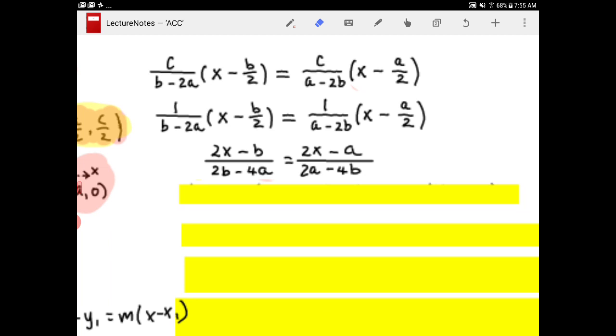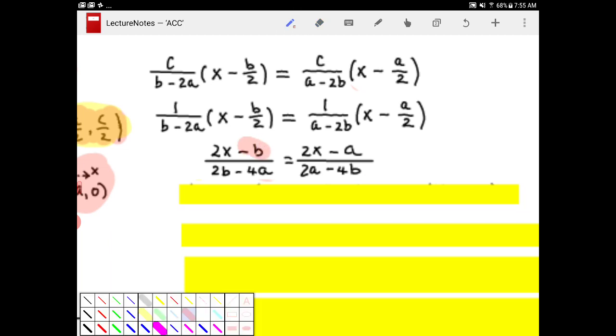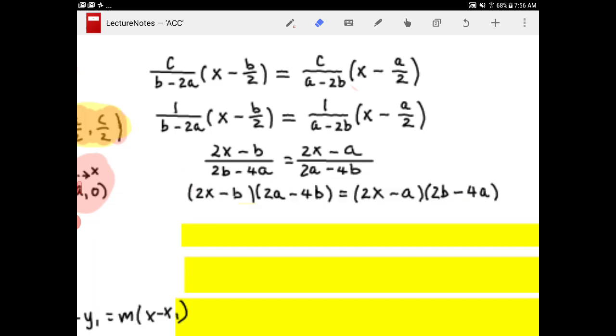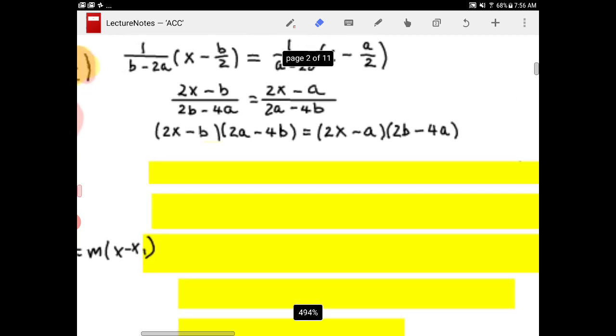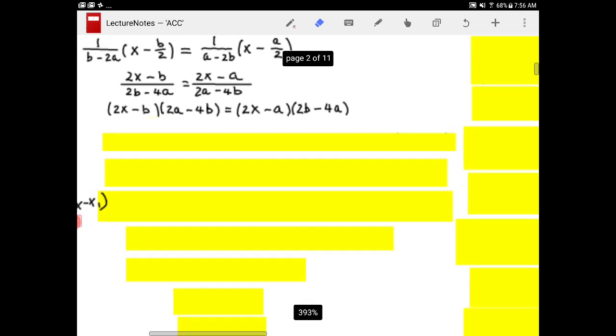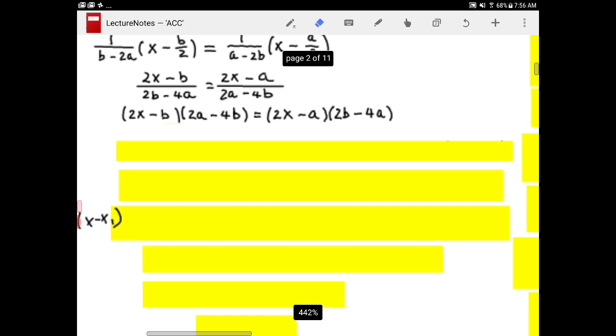Then the next step, remember the goal is to isolate what x is. So even though this looks really complicated, we're going to cross multiply. And if I cross multiply, I end up with this really nasty looking thing, which is okay. Because again, our end goal, let's just keep this in mind, is that we need to find out what that unknown x is. That x will give us the x-coordinate of the centroid. From here, we're going to go through a little bit of algebra, and our goal is to figure out what x is, to isolate what x is.